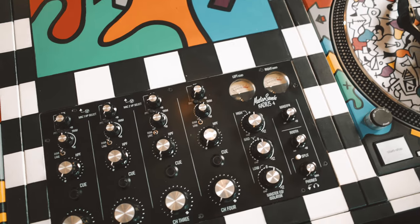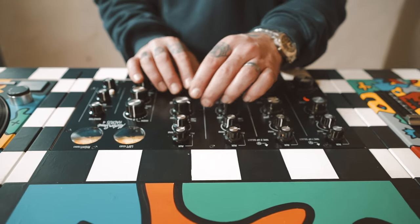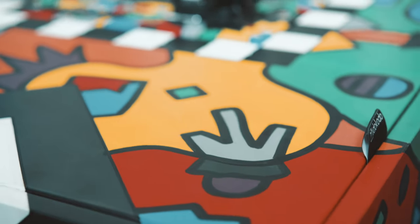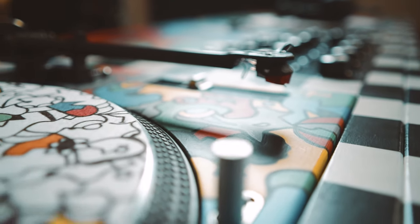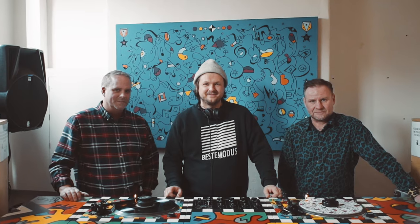I'd been in touch with Ryan for bits and pieces, for some help, coordination, and to borrow some equipment. Ryan put me in touch with Nick — Nick was looking for a project, something different, in terms of building a bespoke booth that he could paint. It's great to be involved with both Master Sounds and Nicholas. What better thing to do than have a collaboration of music, design, and manufacturing.